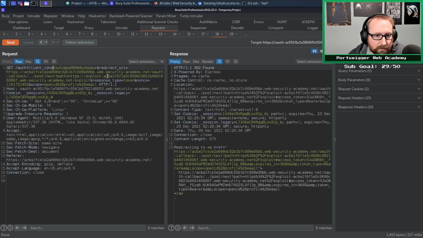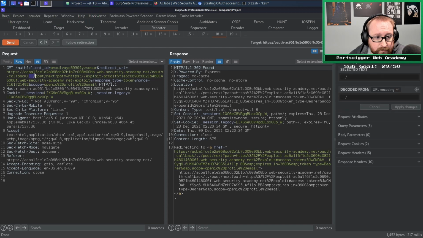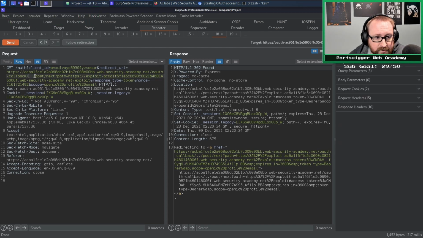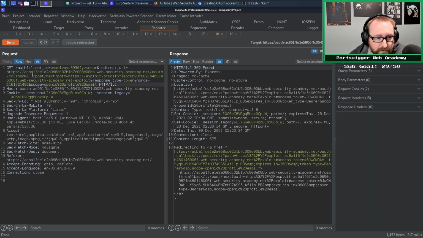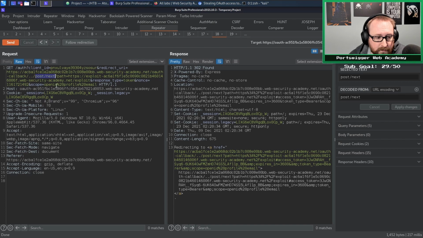All right, when a browser handles this URL, it'll just realize .. means, oh, okay, I should just go up a directory, so I don't actually need to visit OAuth callback. So it'll go directly to post next. At which point it goes to our exploit.